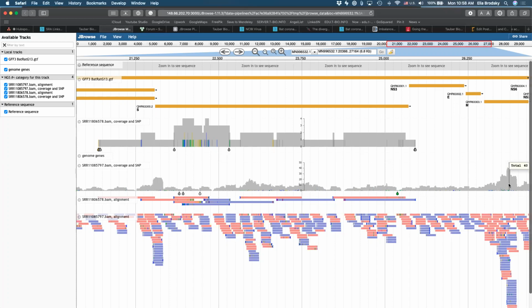So up to about 40 in this sequence. Which one do you think is which? Which one is the amplicon and which one is RNA-seq? So we have two samples here, 578 and 797. Which one do you think is the amplicon and which one is RNA-seq?